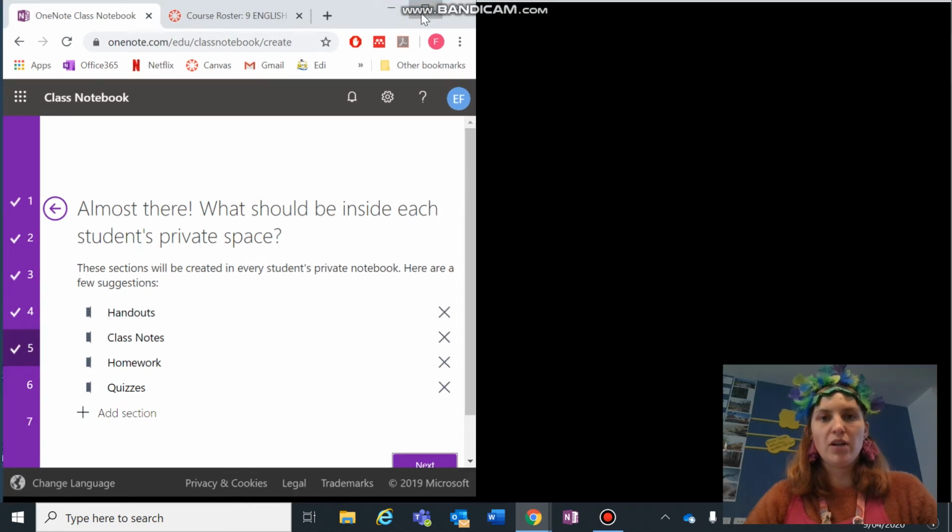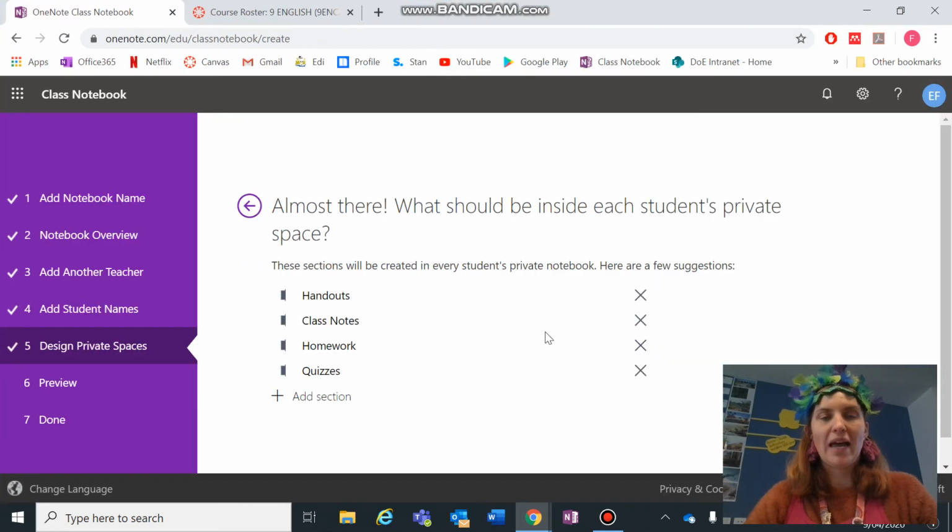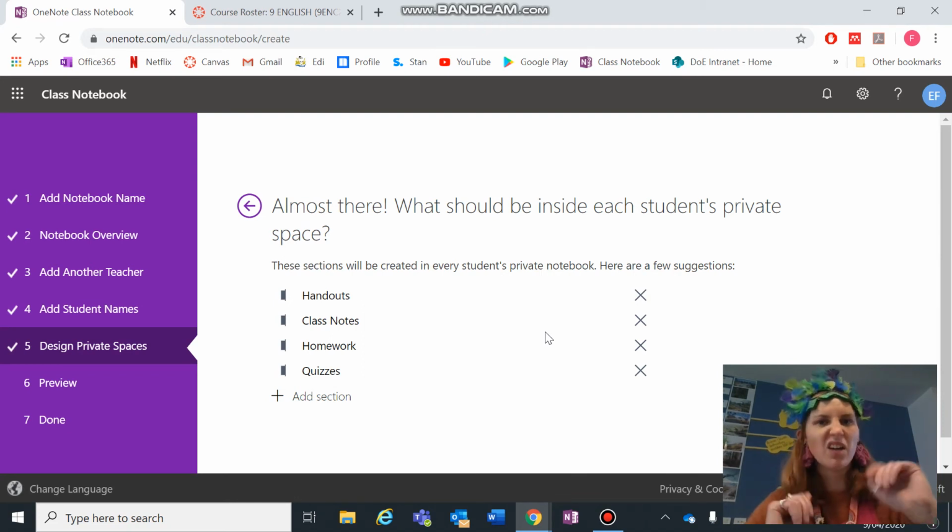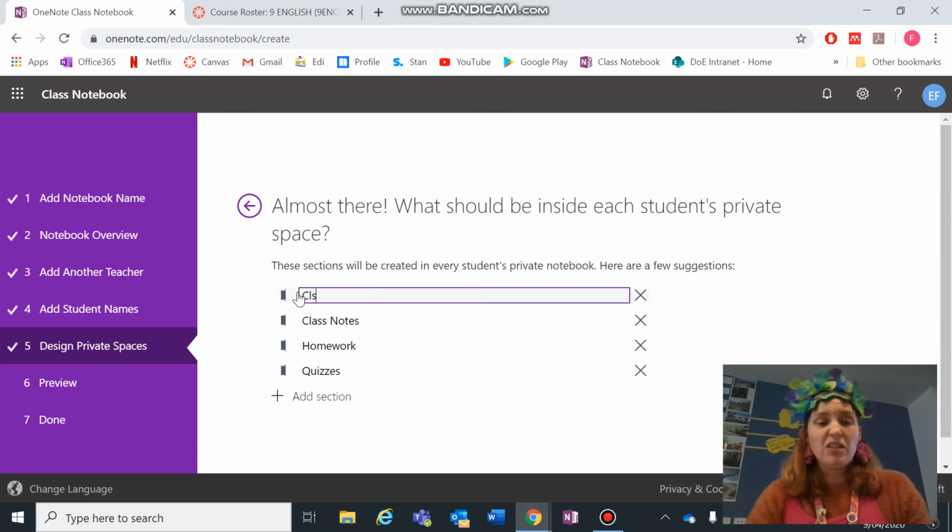Now we are back to the bit where you get to choose what those pages look like. So each kid will be able to see only their own notebook with as many folders, I suppose, as you want. Kind of think of it like one of those notebooks where they've got the colourful tabs and they sometimes use them for different subjects or whatever. If you saw mine, I had one for assignments, one for classwork, and one for a word wall because it was history. For the purposes of this, I'm not sure what English is going to need.